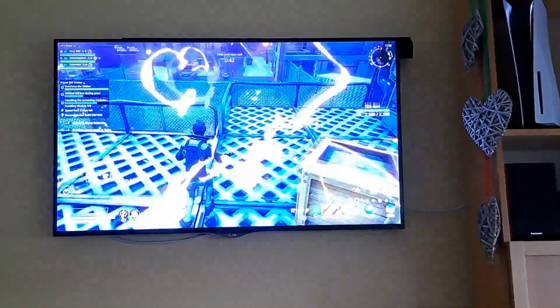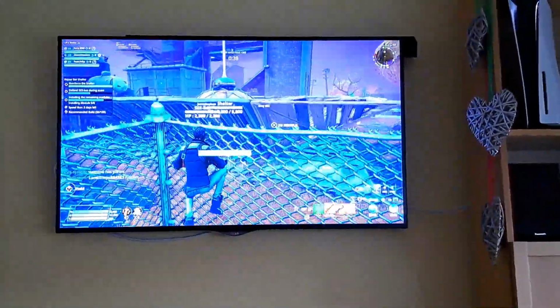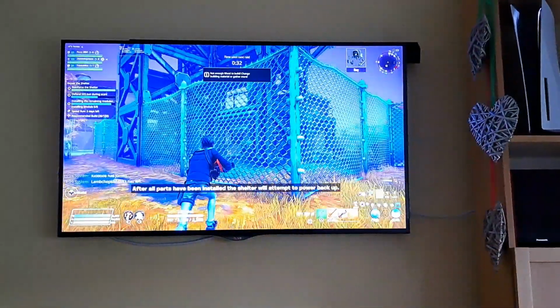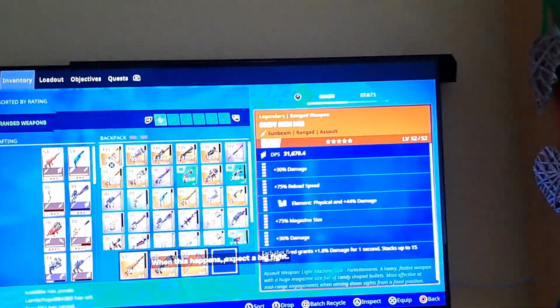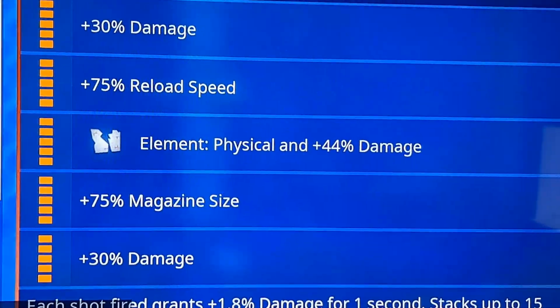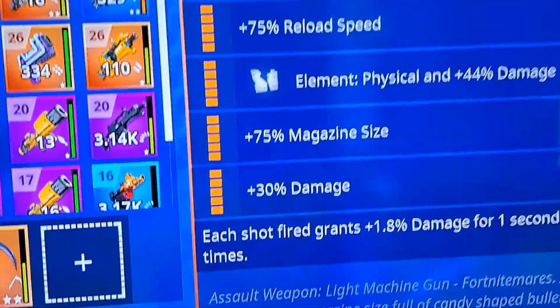Yeah, and you tell us if you are going to pick the weapon up, please, and look at its rolls, because I have a God Roll 133 Candy Corn LMG, which I might be up for trades. As my friend Finley just kindly demonstrated, it is a full God Roll physical energy. All right, and well, yeah.